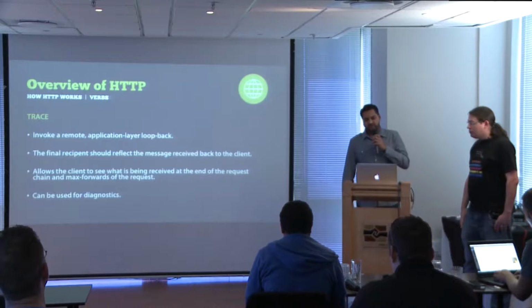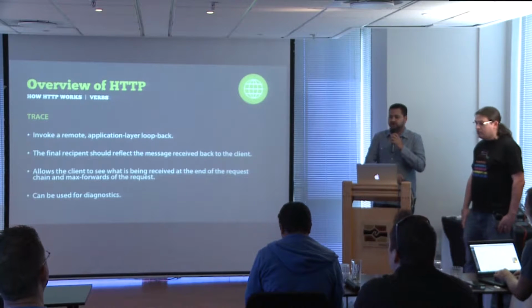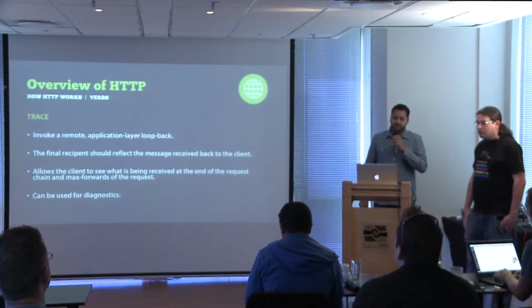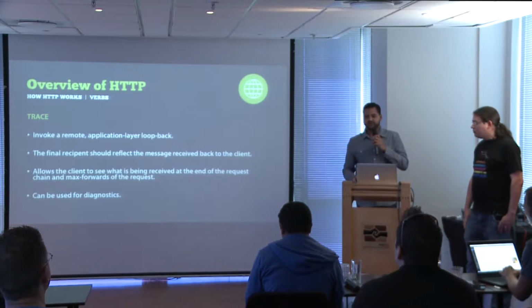The next one is TRACE. Now TRACE wouldn't necessarily be used in a lot of production applications, but it's very useful for diagnosing problems that you may have. Now, when you're making a request to a specific service, this might be proxied through various servers on that chain. And you're not really sure what that last server is getting back because all these proxies might be manipulating your request until it gets to the end of the chain.